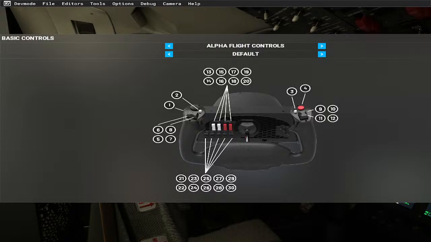Alright, we are at 29,000 feet, working our way down into O'Hare.